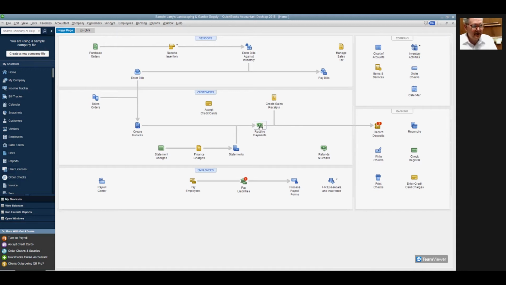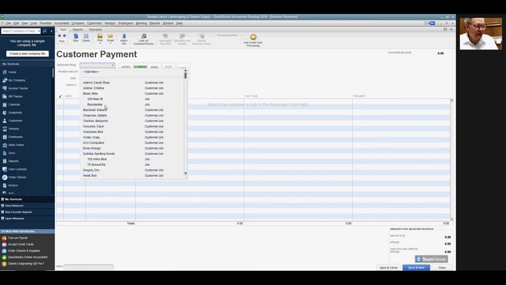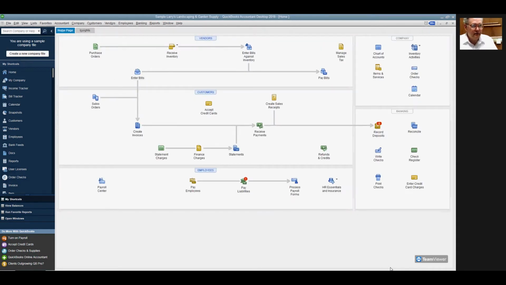So 2 weeks later, we are going to get a payment. Okay, we get a check. And who did we get that check from? It was from Craig. Okay, and oh, here's our invoice. Remember seeing that just a little while ago? And its check number, let's just make up a check number that Craig sent us, say it's 200. So now we're saying, yeah, we'd like to go ahead and record this. And so we save and close. Okay.